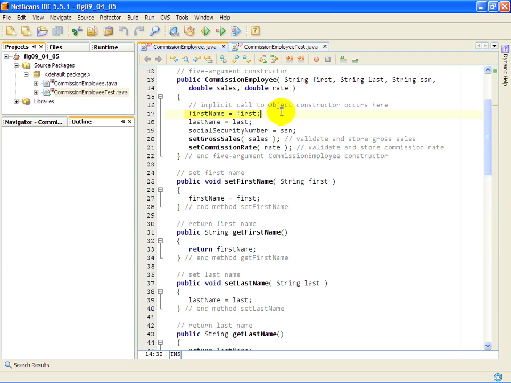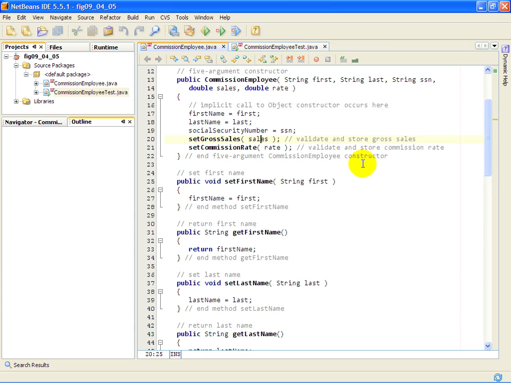For the 3 strings, we did some simple assignments here. For the gross sales, we called our own setGrossSales method, which is going to validate the value of the sales and make sure that it's a legitimate value, and then set the gross sales piece of data. And similarly, for the commission rate, we called setCommissionRate to validate the commission rate as well.